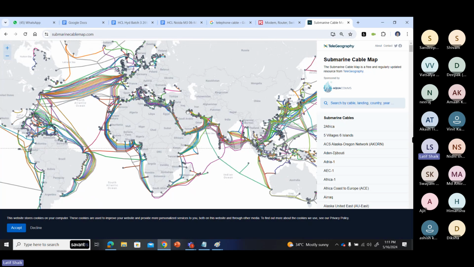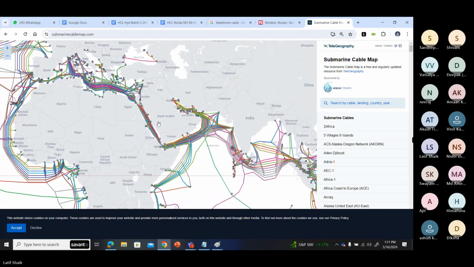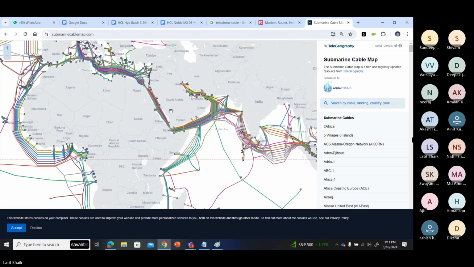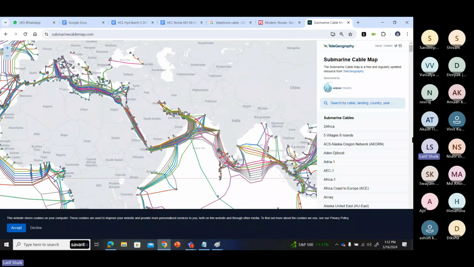This is a very dangerous place: very small space and heavy connections. And this is also a very small space but heavy connection. These countries are very sensitive because if they cut or block the cable connectivity, there would be so much loss in the connections. There are one-way or two-way connections, but you can see Egypt, Sudan, Saudi Arabia, Iran, Iraq on this side. The Suez is also here.